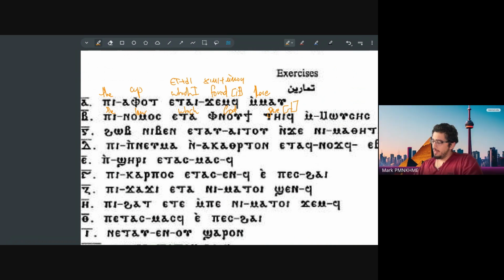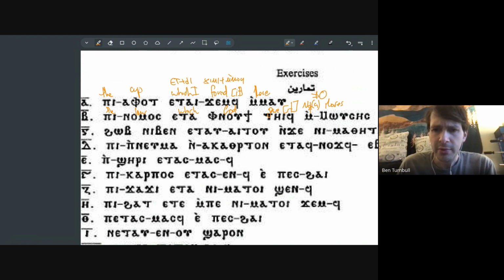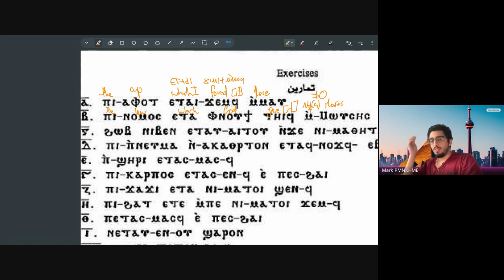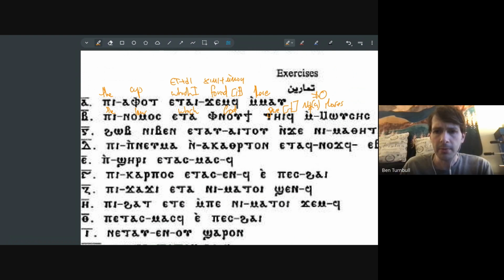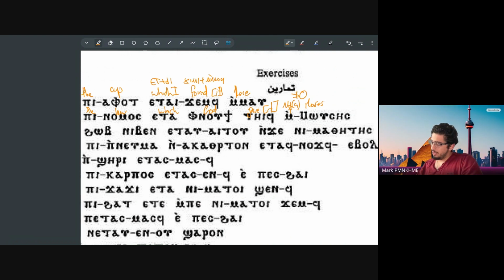Right. M is na, so the contraction of na, it'll be like naf, remember? So that's the indirect object. When you have a word, it actually looks the same. Both are M, but remember it's coming from na. Like you would replace this with naf rather than mof. Okay, very good. Give me the last one.